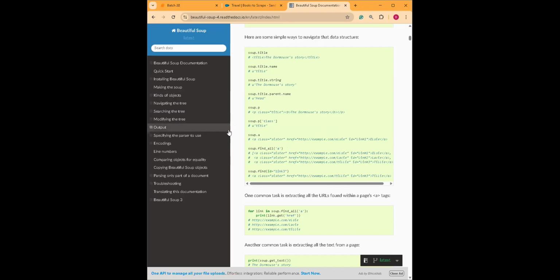Now, frameworks are another thing. They're an entirely different thing because with libraries, you get to decide what to put in, right? With frameworks, you have to adapt to that framework.